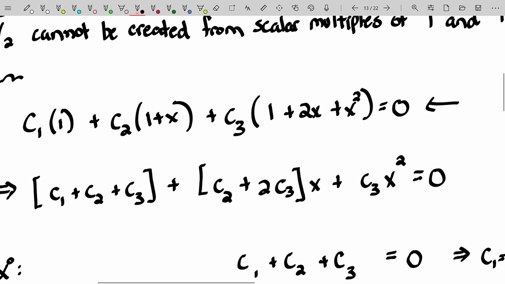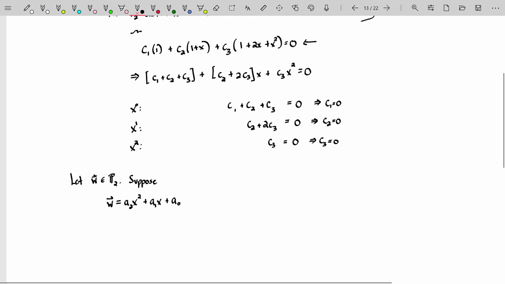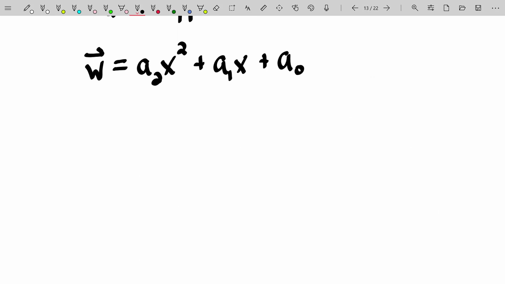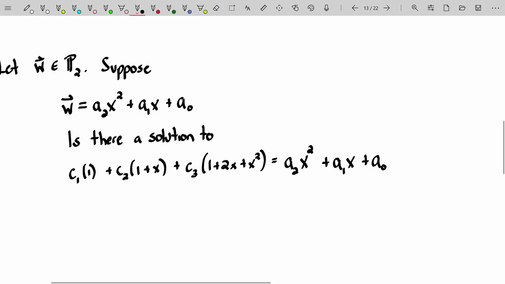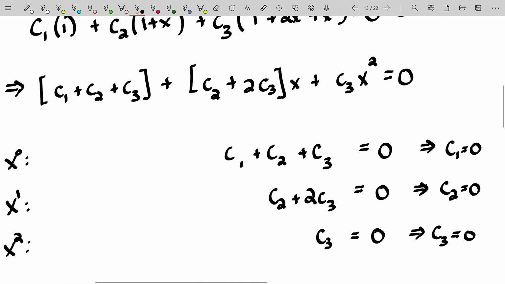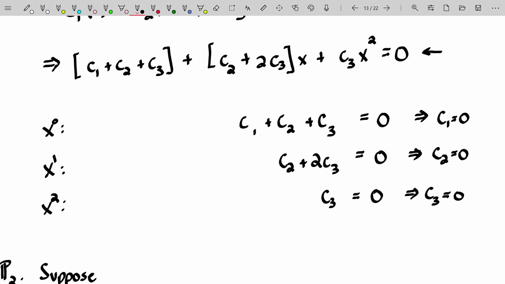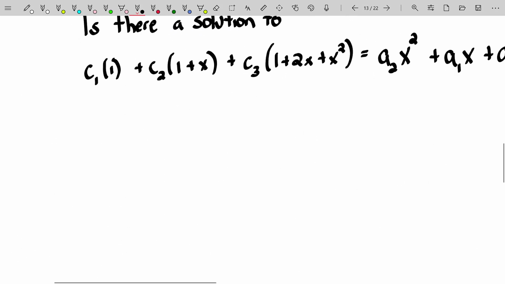I'm just going to grab a linear combination of my three vectors, 1, 1 plus x, and 1 plus x quantity squared, and I'm going to set it equal to that vector W, and I'm going to see what are the conditions that will generate that vector W. Can it be generated, basically, is what I'm asking. So is there a solution really to that equation? Now we've already modified that left-hand side to look like this. So I'm going to go ahead and just grab this modified version right here, and I'm going to rewrite the left-hand side of this equation as that.